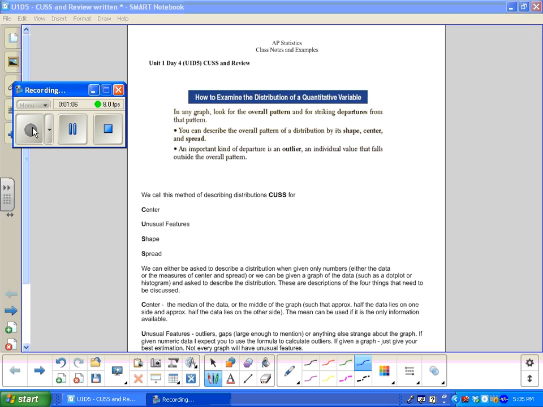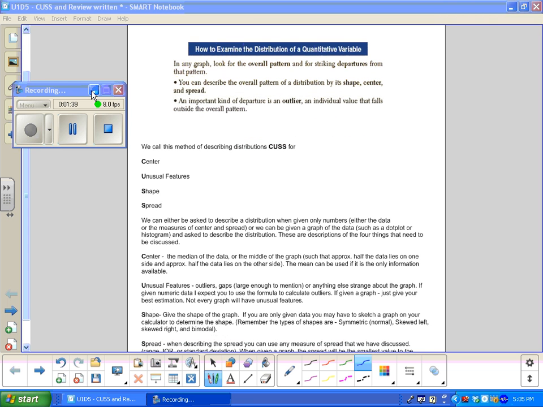Okay, so when you describe a distribution, generally, well, not generally, but always, I'm looking for four things. And it's good that we set up exactly what we're looking for, because when you're asked to describe a distribution, it's a very general kind of question. So you're probably scratching your head like, I don't know what to say. Well, now you'll know exactly what to say. You'll have these four things that you want to talk about. I have written and outlined them all here.